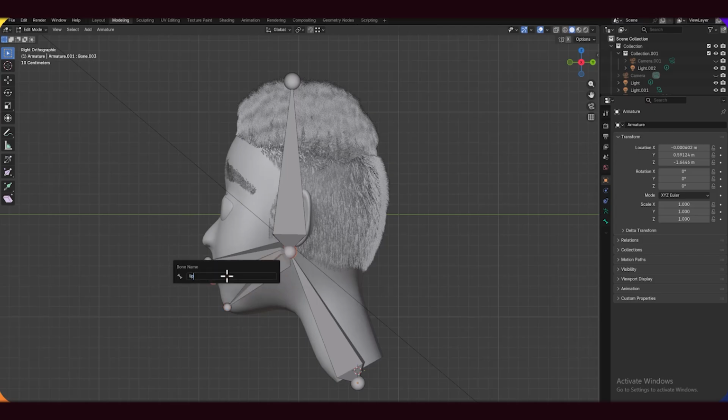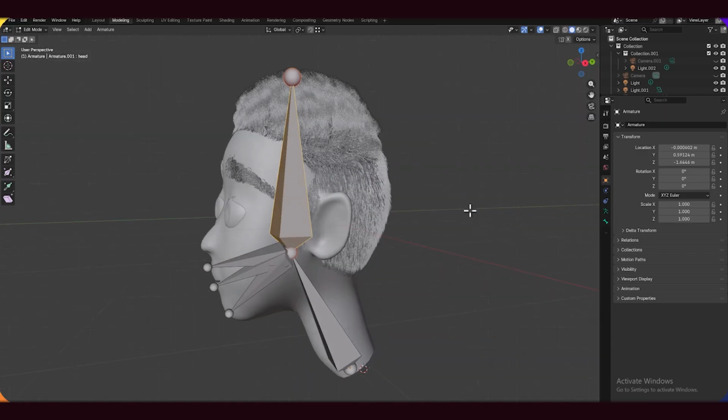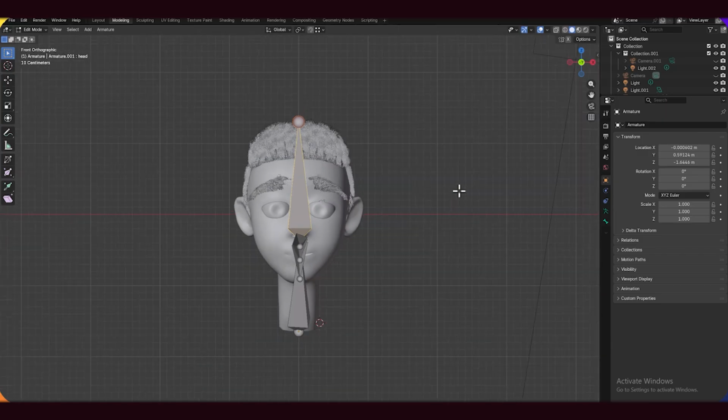And F2 to call the lip down. And F2 also for lip up. And lastly we go for the head. I can press F2 and then name that head. Okay, that's enough for the naming.